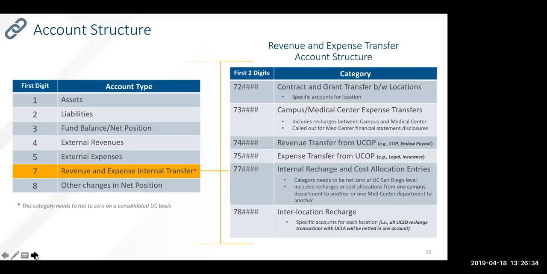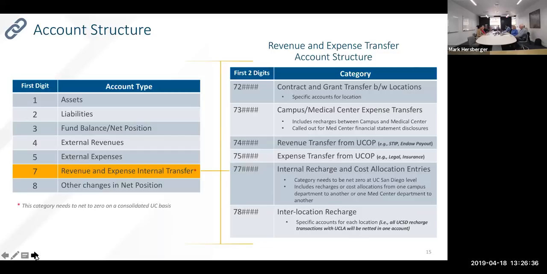I think UCOP realizes that is a pain point for all the locations, being on different systems, different charts of accounts. Like locally, everyone can continue. We didn't have to change our chart of accounts, but if we didn't, we would have to map to a new structure, and we wouldn't really have had all the input we did in the new structure. But maybe in our lifetime, because I think UCOP wants to make our relationship with them so seamless, because we're both on Oracle, that all the other locations are jealous, and maybe eventually they all see the benefit of being on the same system.